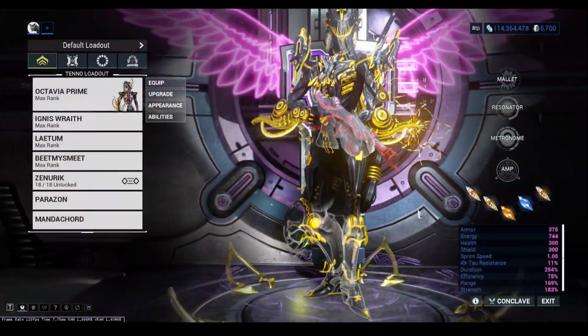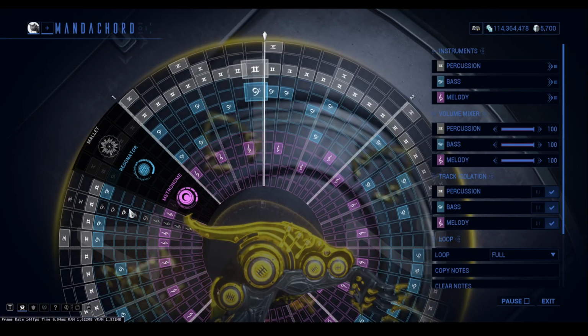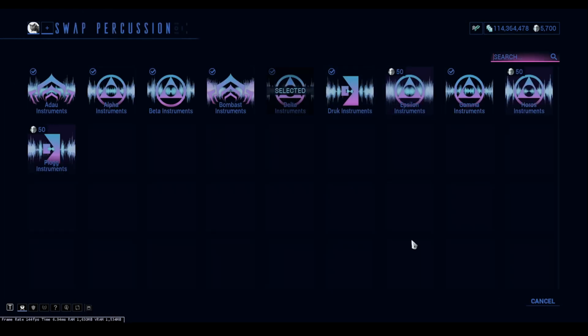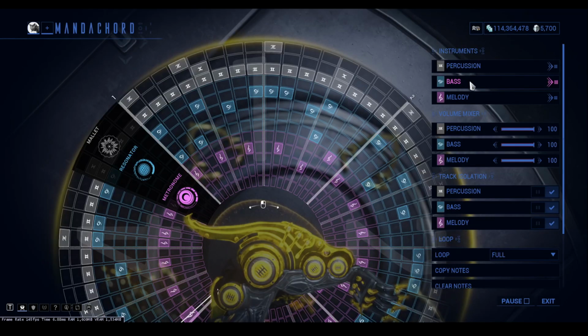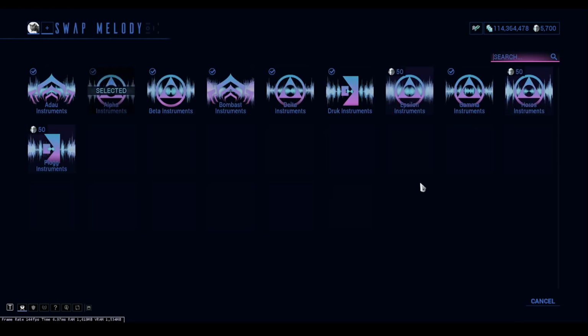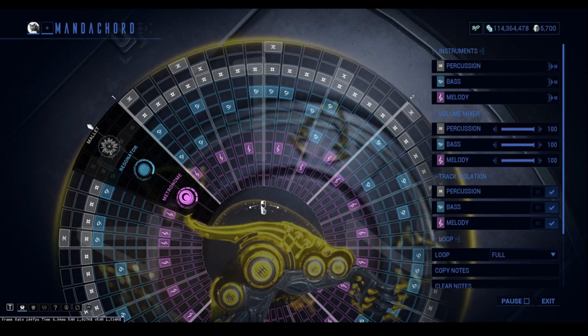I just got to show you the Manticore real quick, because the Manticore's got the Mortal Kombat song on. So if you guys wanna rock this, for the percussion it is the Delta instruments, for the bass it is the Druk instruments, and for the melody it is the Alpha instruments.